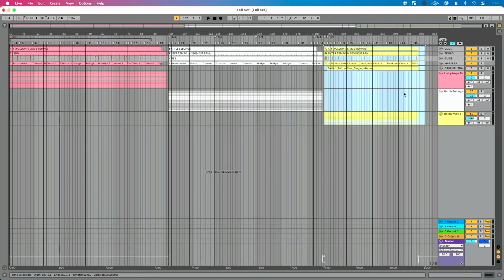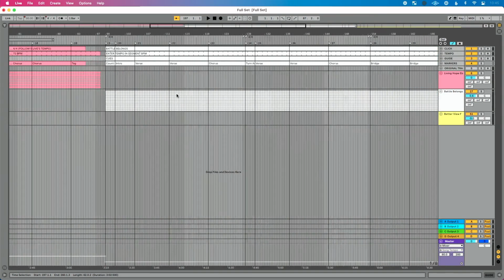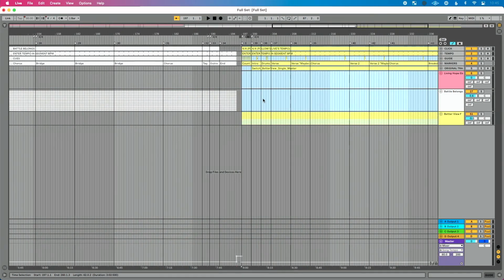Now, the next thing I want to talk about is taking this set. Again, we've got this great looking set and I want to talk about creating great transitions between song 1 and song 2 and song 2 and song 3. And because we're talking about doing this in a worship setting, we've got to use drone pads because we can't have a moment of silence in between 2 songs. So we're going to talk about adding drone pads in as well. But in order to see that, you've got to check out the next video in this series.